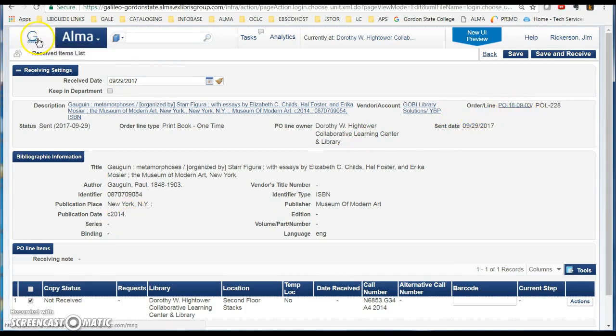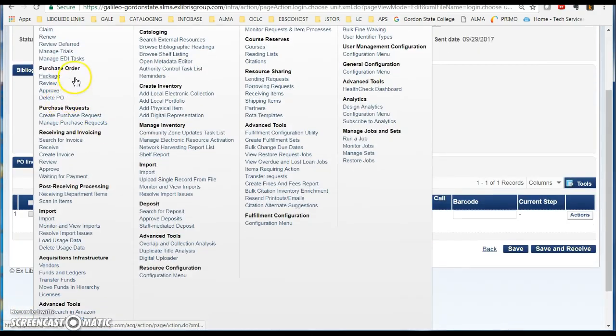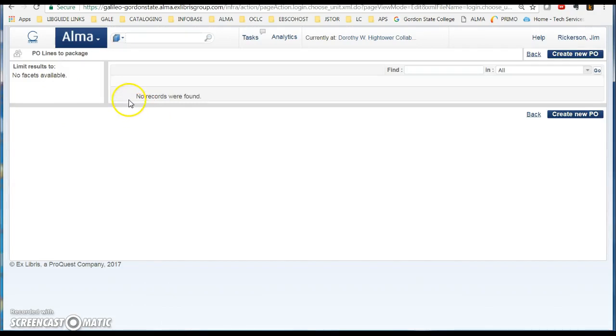So I'll go through that in a different video, but basically that is what you have to do. Once you create the purchase order, go to Package and then select from this page all the PO lines that you need to package onto a purchase order.